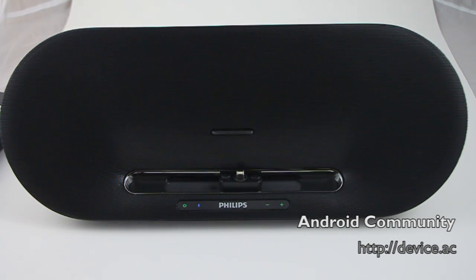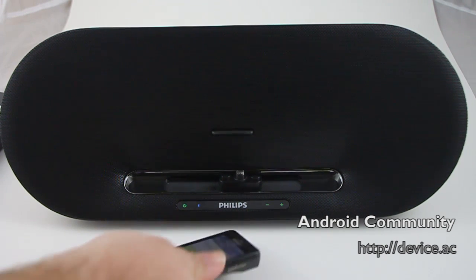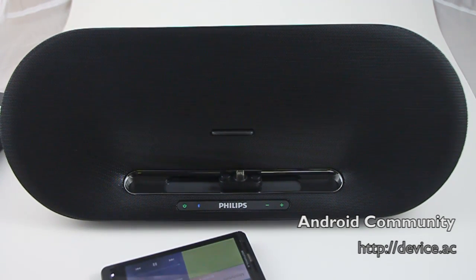Got some generic rock going on. This is a good time to show off the remote that came with it, if I can find where I put the remote.